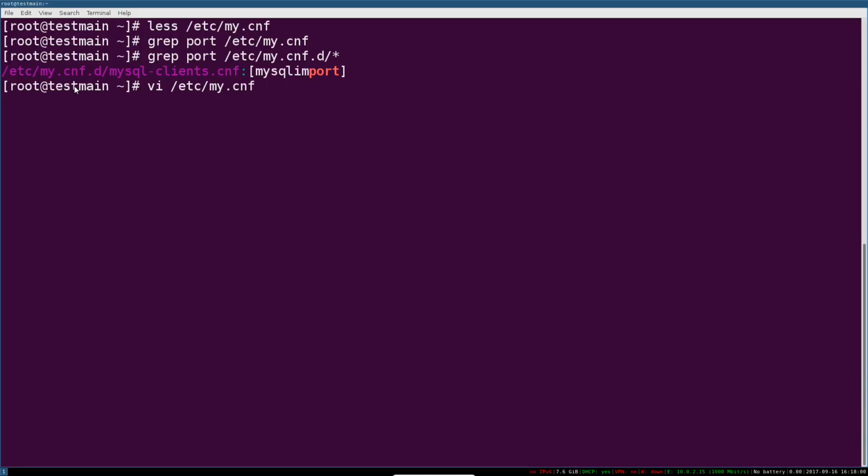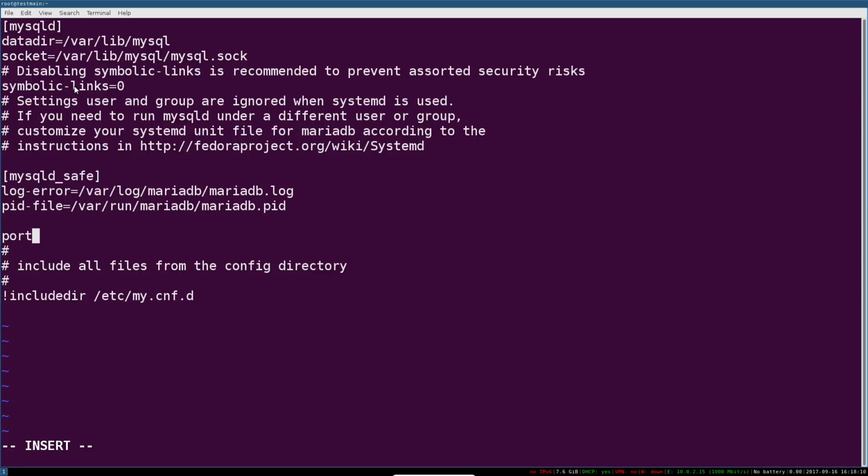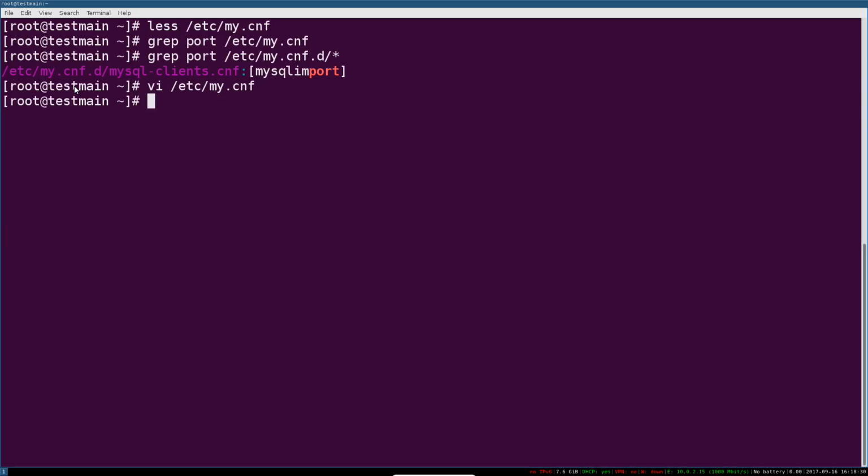So you would edit the /etc/my.cnf file, and you would insert something like port equals, so this is the default. What I would love to see is just a commented out version of this, to show you, hey, this is the default it's running on, and you can change it and uncomment it if you want to change it. But if you were going to run it on 3306, we'll just say 3360 instead, you could save this. You would have to update the firewall rules to allow TCP traffic there.